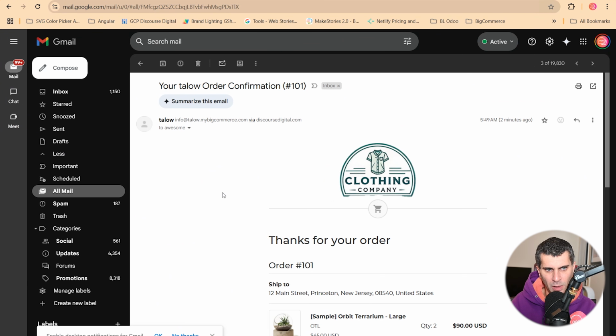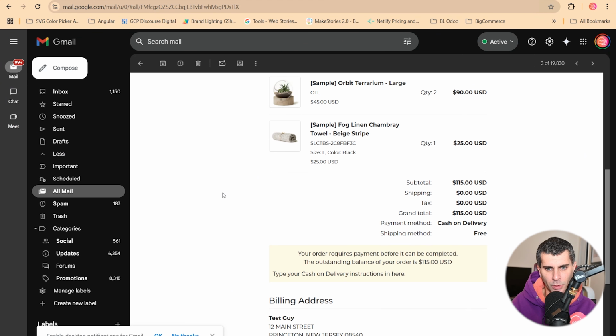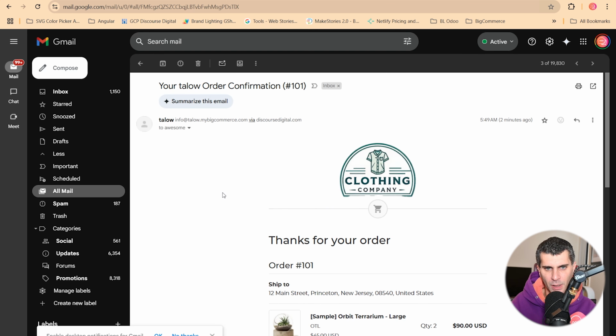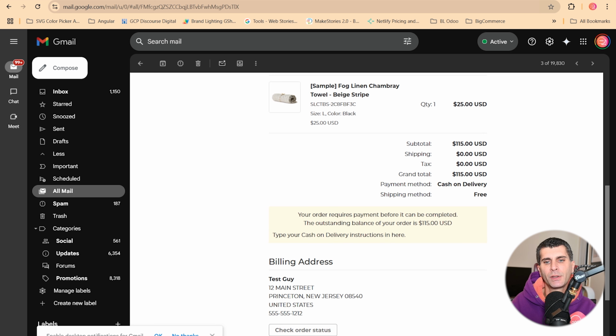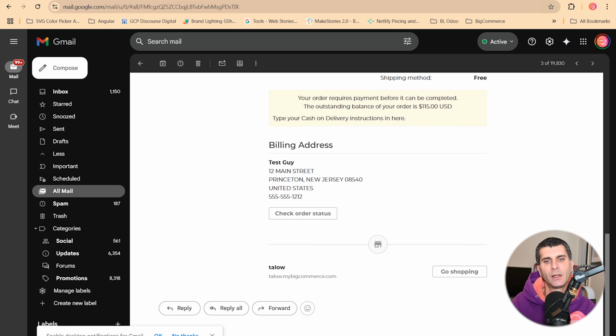Okay, in my email, I've already gotten the order confirmation from order 100 and 101. Here's the order we just processed, and this is the transactional email that's sent to the customer, so that you can see that we have a summary of the invoice. It's all formatted very nicely. It's clear and coherent and gives the theme of our store continuance on email communications. Additionally, the order status can be checked by the customer by simply clicking the link.